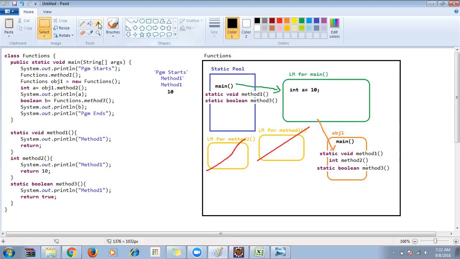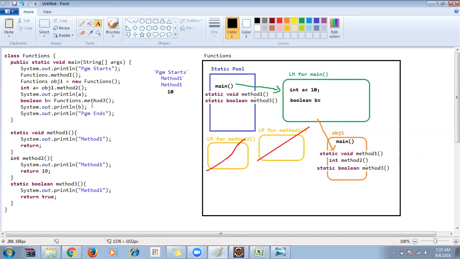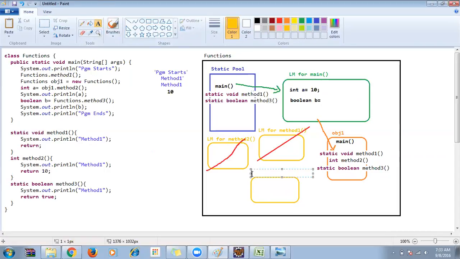Boolean b will be created here in memory. So Functions.method3. That means it comes to the static pool, because I'm referring to a class name. Here do we have method 3? Yes, we have method 3. So now what will happen? It creates one memory, local memory for method 3.